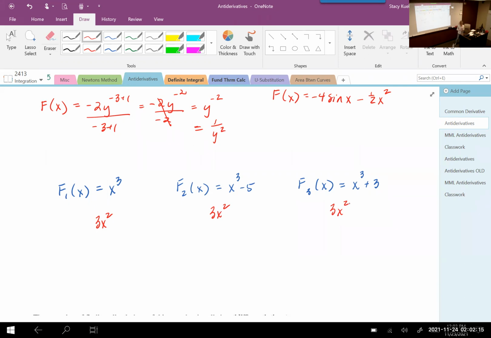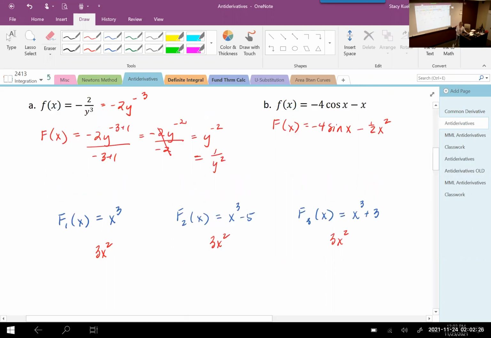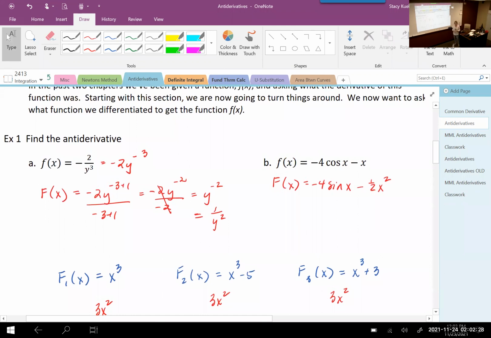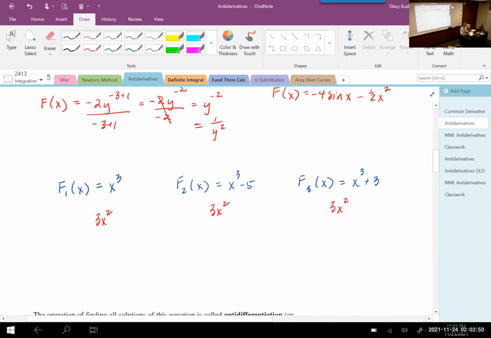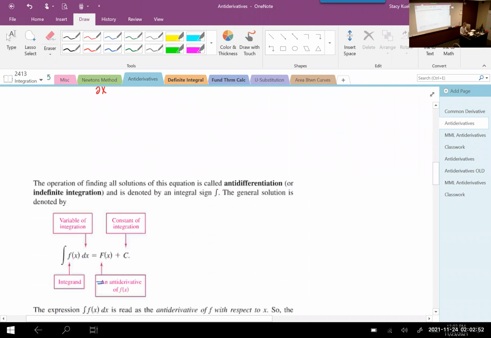The constant. So when we take an indefinite integral, when we find the antiderivative, we take the antiderivative in the same way that we were doing it above, but we're going to tack on a constant, a c, because that's how these families of antiderivatives all differ. They're all just differing by this constant, because when I take the derivative, the constant goes away, don't I? So if I'm undoing that, if I'm reversing it, then I have to add back in the possibility of this constant. So we're going to add that c back in.